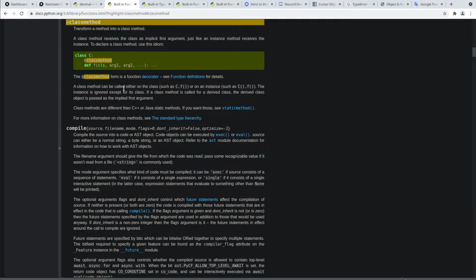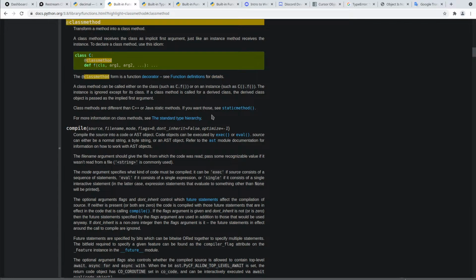A class method can be called either on the class or on an instance. The instance is ignored except for its class. If a class method is called for a derived class, the derived class object is passed as the implied first argument. Class methods are different from C++ or Java static methods.